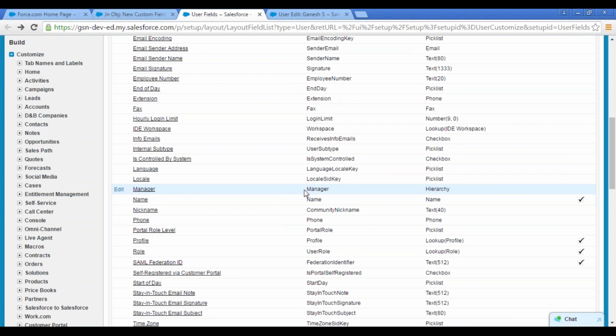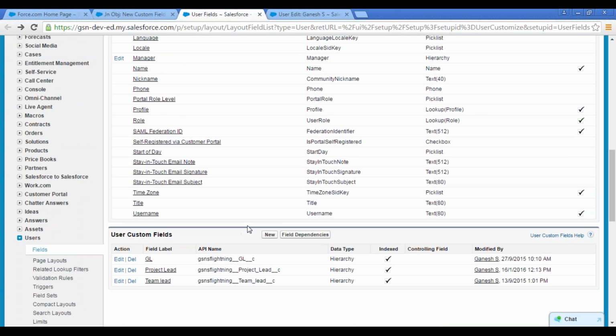By default, this Manager field is a standard hierarchy field which Salesforce itself has given. Now, if there is a need to create a new relationship, we can do so in this custom relationship area.